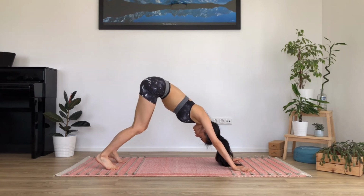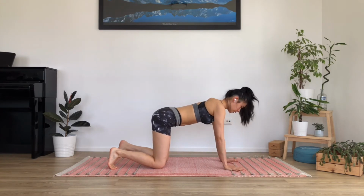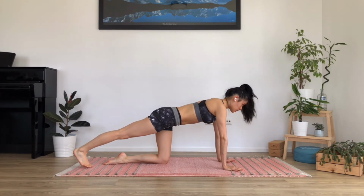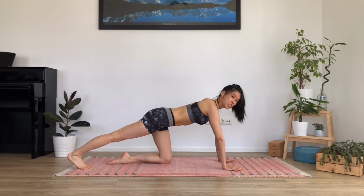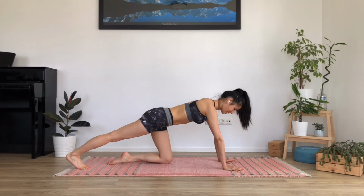And then let's bring the knees down to the mat, coming onto all fours. We can untuck the toes and we'll straighten the right leg back. So placing the toes flexed onto the mat and then pushing through the back of the heel towards the back of the mat. So we're getting a stretch through the calf muscle now. So the more you push, the more of a stretch you feel. So just take it as far as your calf muscles can take it today, depending on how tight they feel.